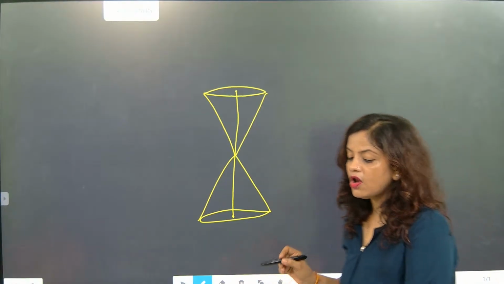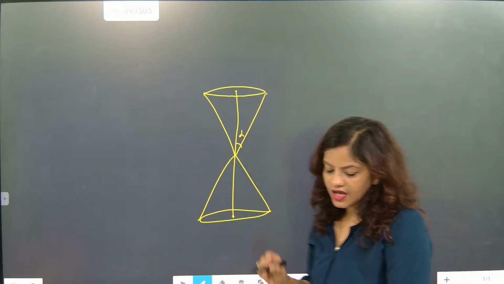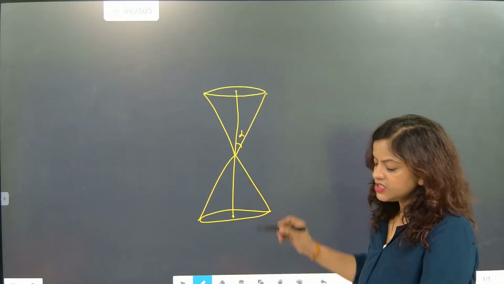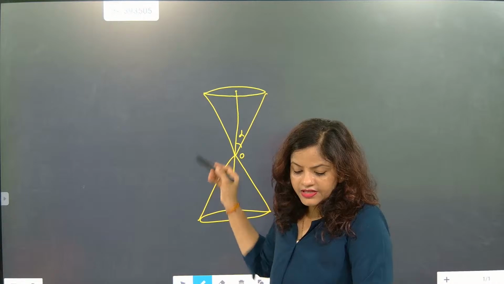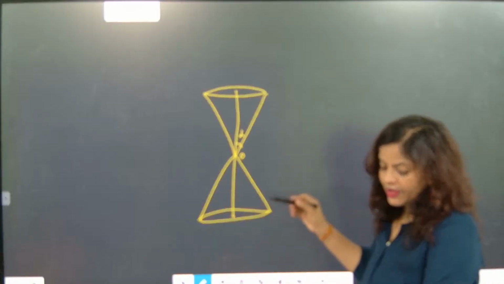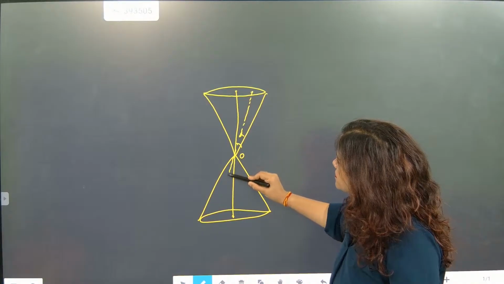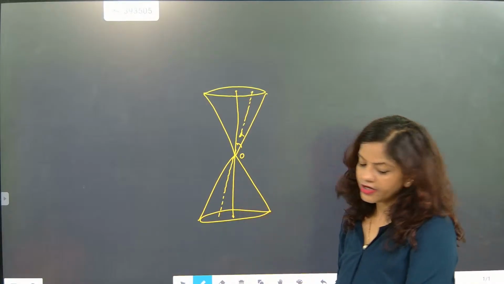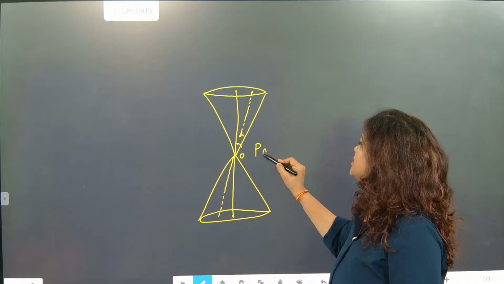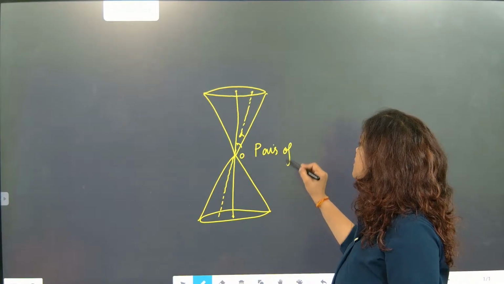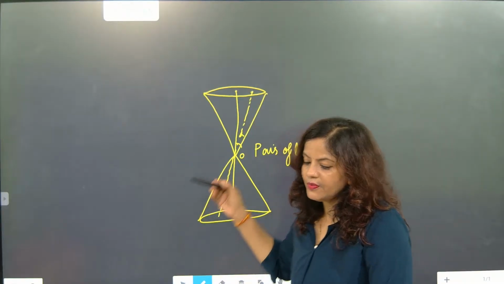Now what angle is subtended here? This angle subtended here is alpha, beta. Understood? And this point is the point of lines. So here you need to draw a pair of lines, and here one dotted line we are going to draw. Got it? Now these are the pair of lines. Understood? Of these two pair of lines, one will be passing through.